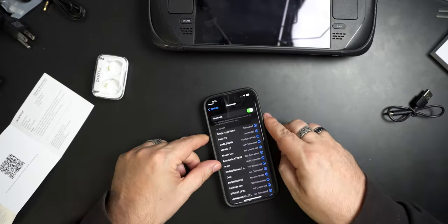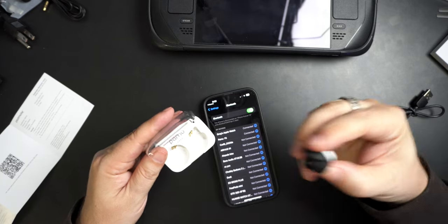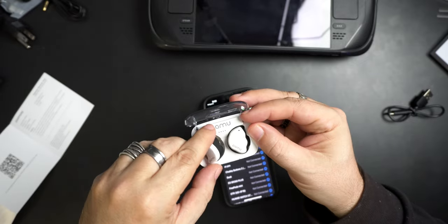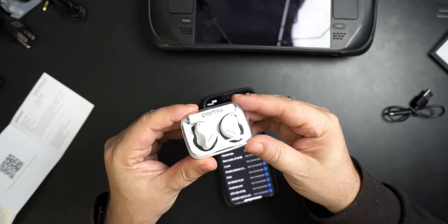Okay, so what I'm going to do now is forget them from here. Number one, we're forgetting them. First thing I want to try, again inside my Bluetooth, because this is important, we have those Pamu Fits. So I'm going to put these back in, and there's a little light, the little activation light that shows it's charging. See the little white lights.